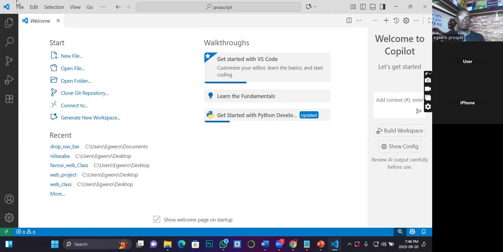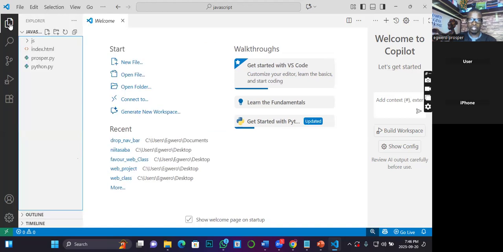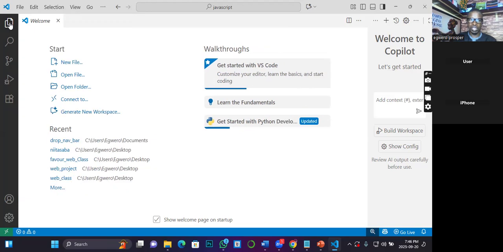Now, we have some tabs here, which we need to know what they represent. Like I said, what I actually want to focus on because of the time remaining is how to set it up. So by tomorrow, probably we will start writing live code. Once you have opened it like this, this is your file. This is where you click to see the list of files that you have created.